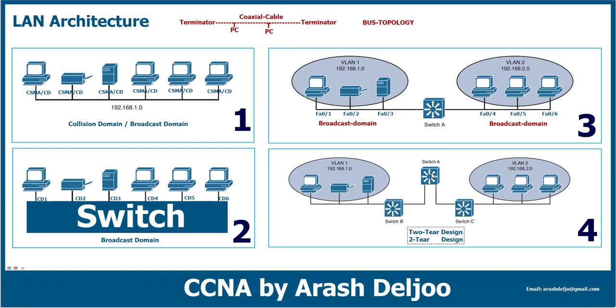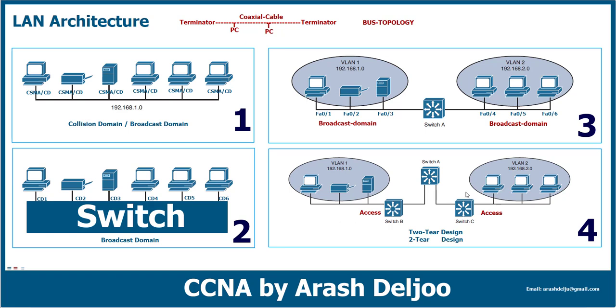In the design of the LAN, we call switch B and switch C the access layer switches. Here we have two access layer switches. This is one access layer switch, and this is another access layer switch. Why should we call them access layer switches? Because they connect the hosts to the network. This means that we are giving the hosts access to connect to the network. Actually, we can say the access layer switch provides a connection point for end user devices to the network, and does not forward frames between two other access switches under normal circumstances.